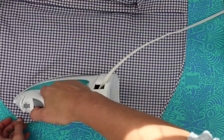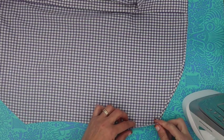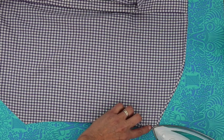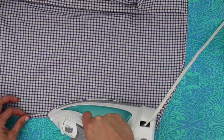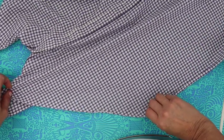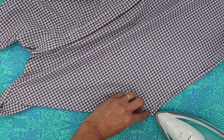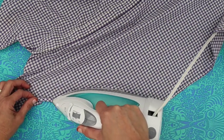Okay. And then what I'm going to do now is I'm going to, just with my fingers, roll over just about 1/4 inch. Okay. And I'm going to go up all the way along. So that's the side, right? And now I'm going to come up towards the neck. Okay. Same thing. So all I'm doing right now is I'm pressing this to give it a finished look.